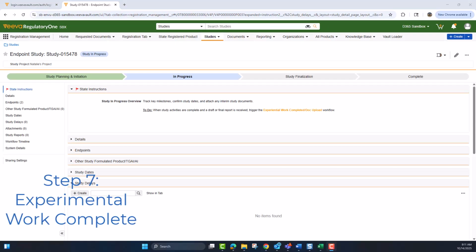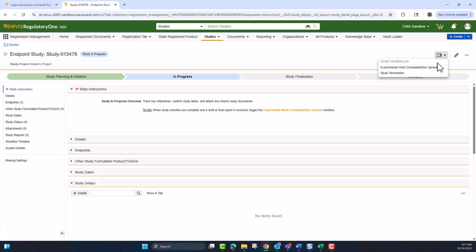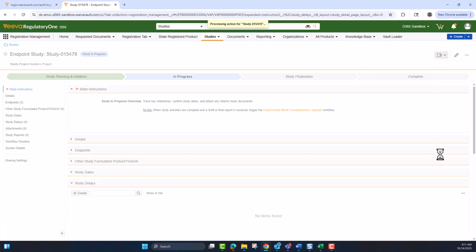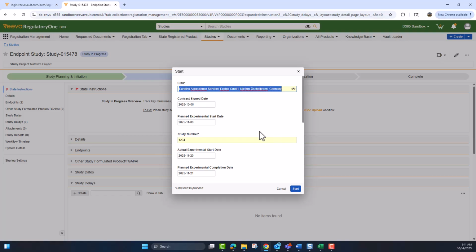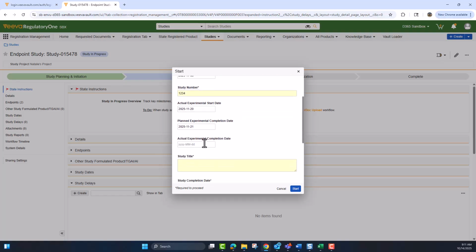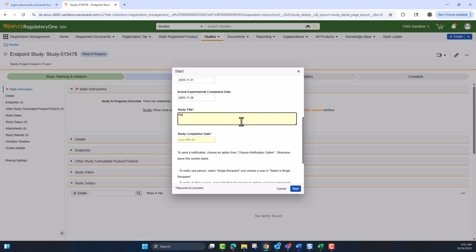When the lab work is finished, choose Experimental Work Complete workflow, and enter the actual completion date and confirm final animal counts if applicable. Complete the study title.